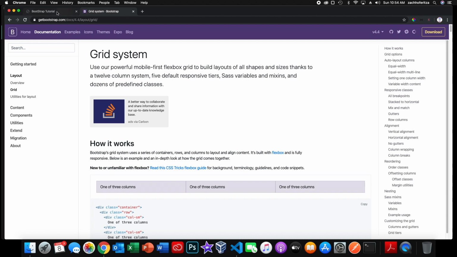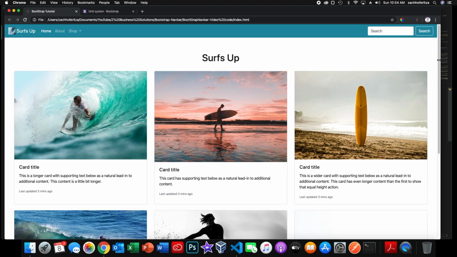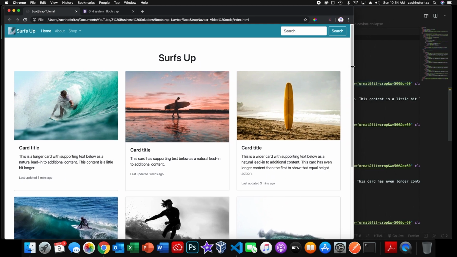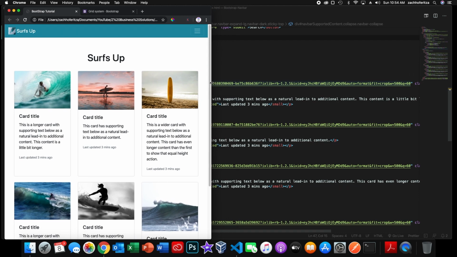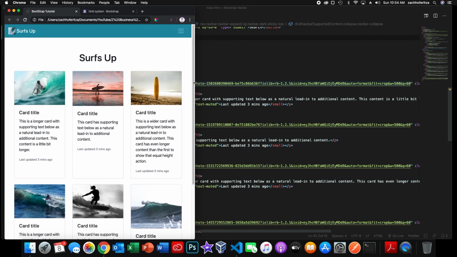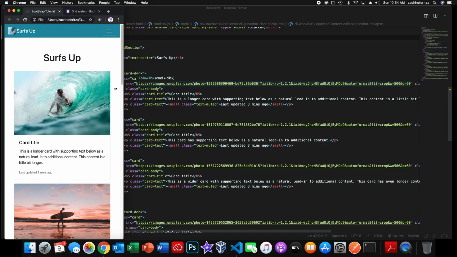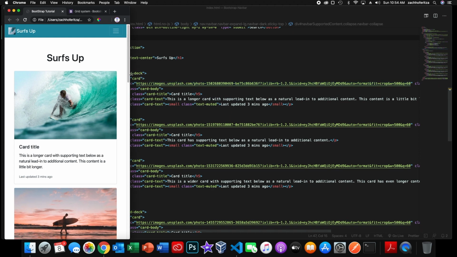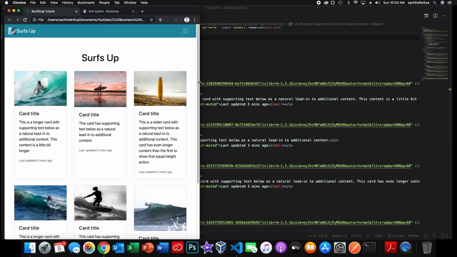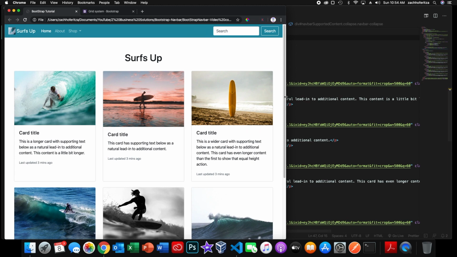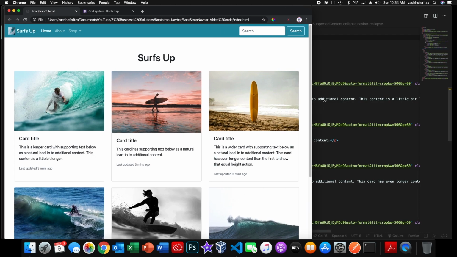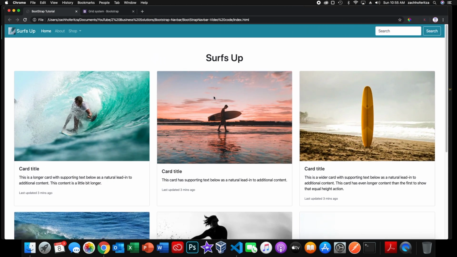So if we go back to our Bootstrap tutorial, and if you notice once we start scrolling down, the cards become a little smaller, they become more responsive, all the content keeps stacking on top of each other all the way until you hit the mobile window, and then they stack perfectly right on top of each other. So this is exactly what it would look like in a mobile device. And then if you get to about here, this is probably about a small, like a tablet, and then you get about here, this is more like a laptop type of window, and then this would be more of your desktop type window.